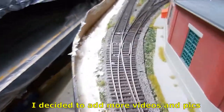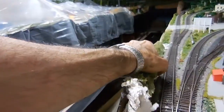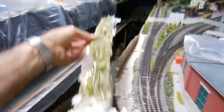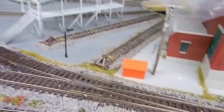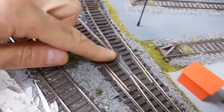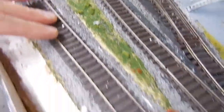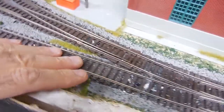While the battery was charging for the vacuum, I decided to make this video. I took these pieces out already — I used newspapers and stuff underneath, so the whole chunk came out very easily. I also vacuumed all the ballast from here. I usually glue the ballast on the side, but in the center I don't glue it, just pour it in — so in case I need to remove the track, it comes off easily. You can see the track is moving, and the tracks are clean so I can reuse them.